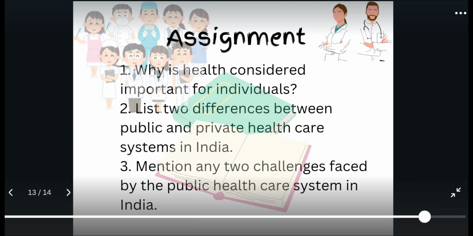And lastly, I would like you to tell me your experience at a healthcare center. It might be public or private. Do let me know how was your experience in regard to the waiting time, the quality of the doctors, their expertise, or even as simple as how you felt when you went there. Okay, what was your experience? You can just share it with me, which I would really love to listen to.